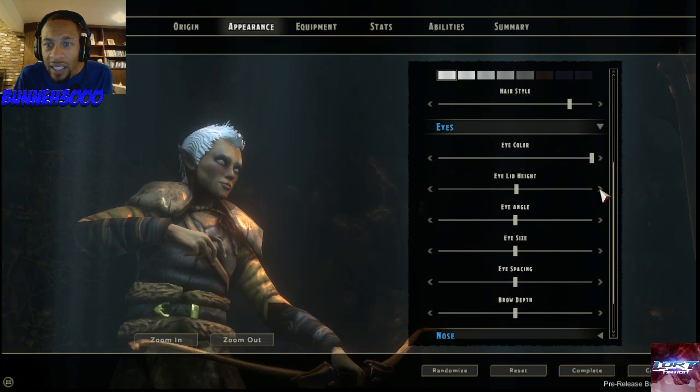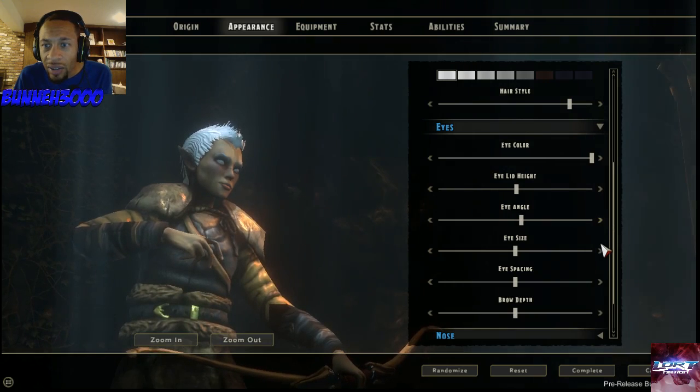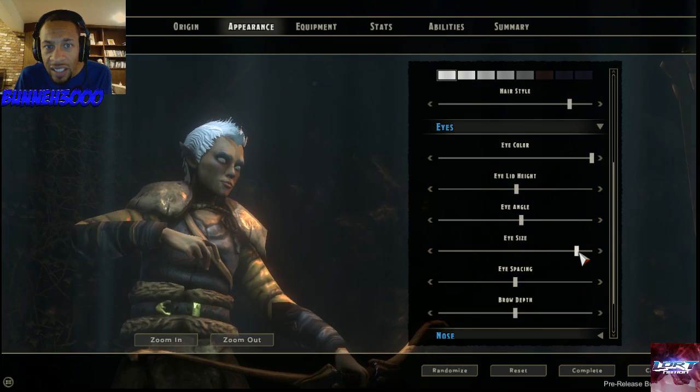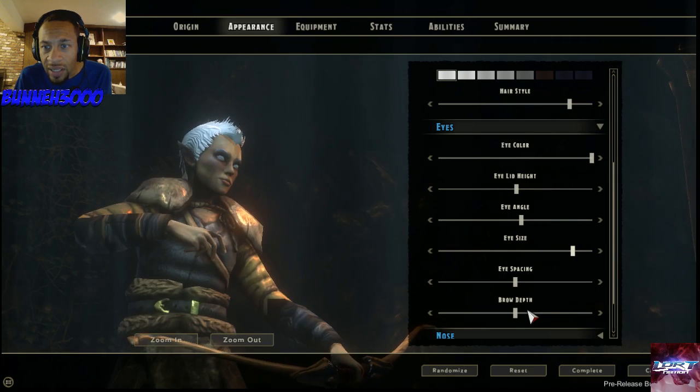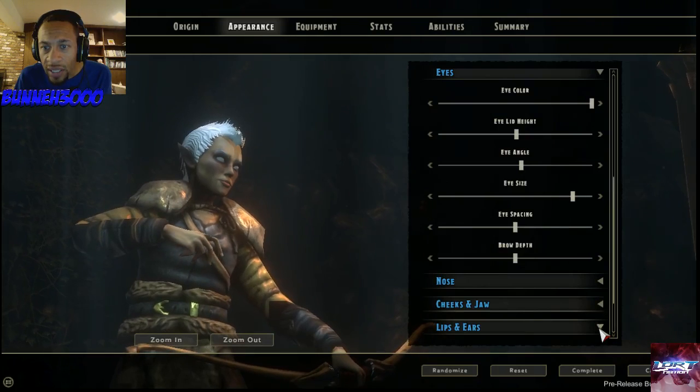We're going to make her eyes all crazy looking. Eyelid, high eye angle, eye size. We want her to have big eyes. Spacing, brow depth, jaw, lips, ears. I think it's fine like that.